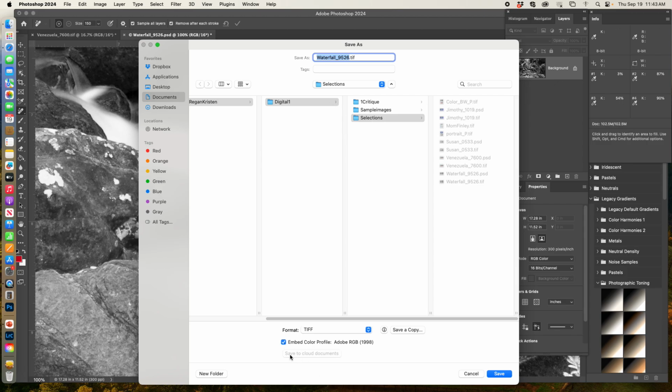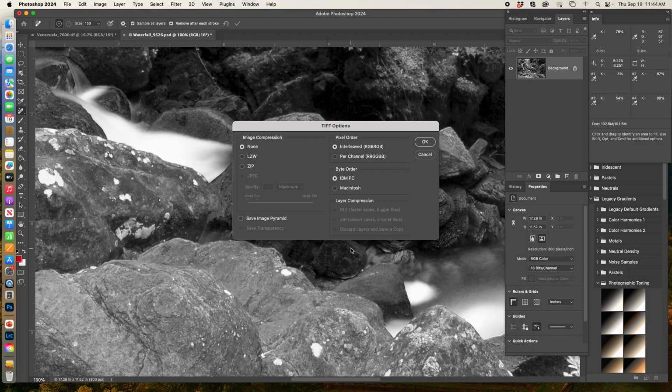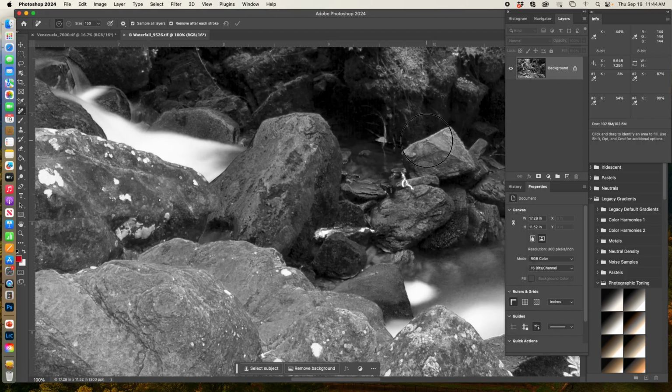All right, so waterfall and then save as a TIFF. I already have one saved. I'm just going to replace it. You have 2 different images open right now. Mm-hmm. Okay. And I'm going to resize this because I need to fit it on my 12 by 18 paper.